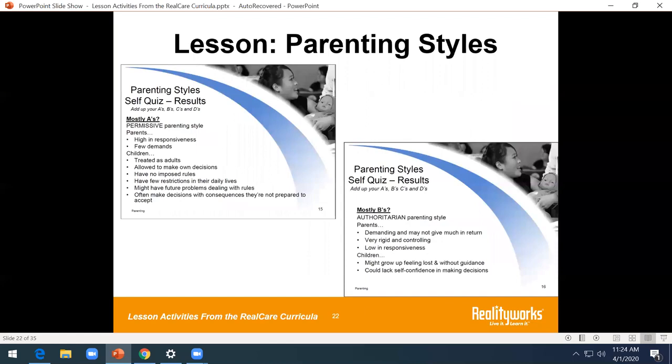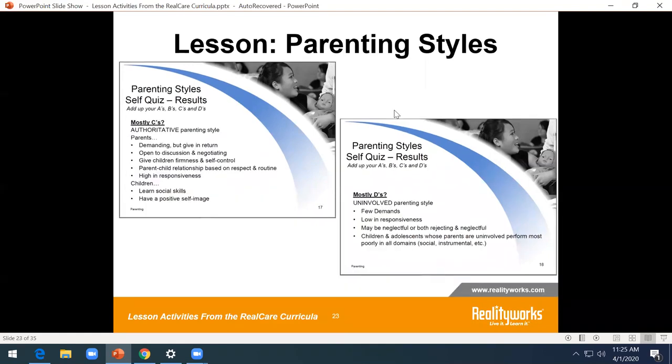Now, when students have compiled their self-tests, you can share the following information with them. If you're able to take screenshots and post this to your LMS system for students to self-assess, that's great. There are 4 different slides available, and each of them tells the student what it means if their answers were mostly A's, B's, C's, or D's. So you can see the first 2 slides on here speak to the attributes of permissive and authoritarian parenting styles and all about those. And then the other 2 are the C and D answers, which are authoritative and uninvolved.